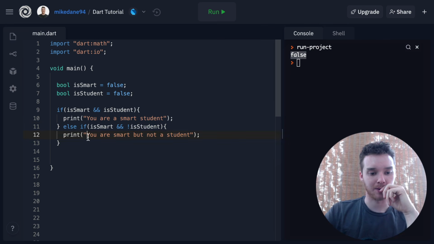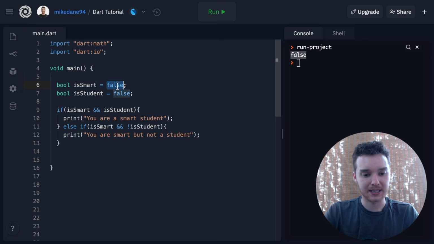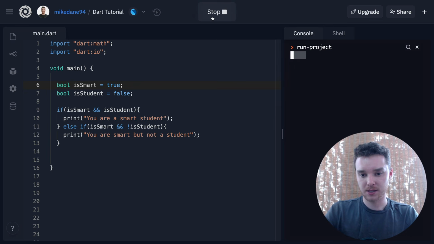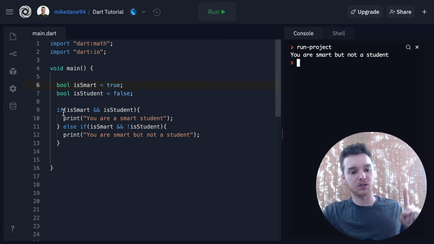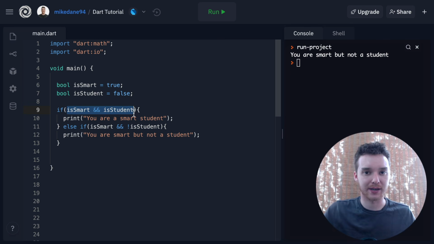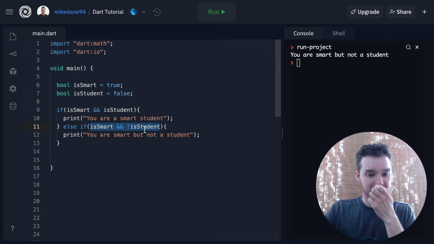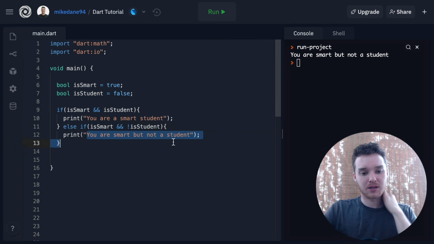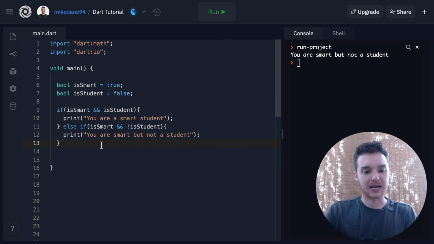Okay, so then down here, this is appropriate, right? We could say you are smart, but you're not a student, because that's what this condition is sort of encoding. So let's see if we can get that one to trigger. That would mean is student should be false, but smart should be true. And if we run this, you'll see that that works. So really what the code is doing is, the first thing it does is look at the first condition. This ends up being false, right? Because they're not a student. Then we come down here and check this condition. This is true because they're not a student and they're smart, so that's the situation that gets executed. Now we can keep doing this for the other situations.